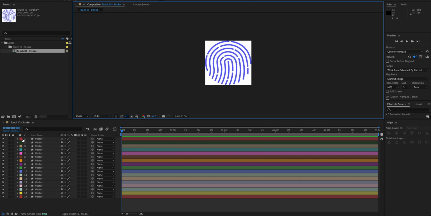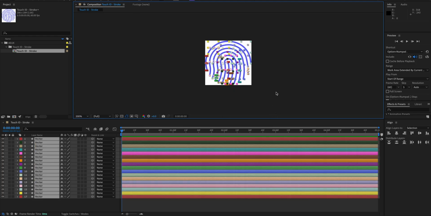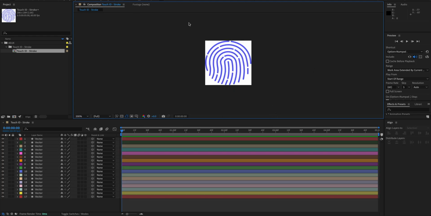So there is a quicker way of doing this, and that is to use Illustrator rather than Figma. But I thought, as people are using Figma these days for design, I'd show you how to use it with Figma, and perhaps if there's time in another video, or at the end of this video, I'll show you how to do that in Illustrator. If I don't add that, and you want to see that, please leave a comment below and request it. It won't take me long to create a new video using Illustrator rather than Figma, so that's not a problem at all. Just let me know if you're interested.